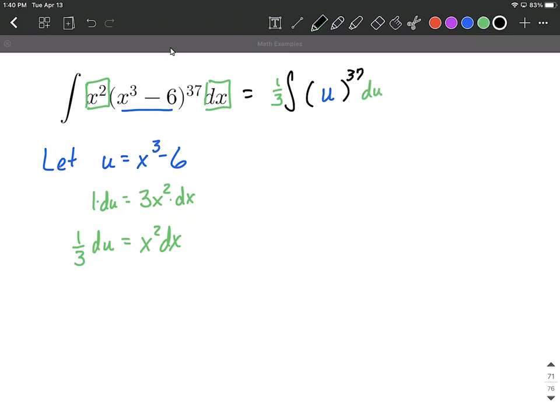Next let's actually do our integrating. So the one-third is going to come along and then we want to integrate by increasing the exponent by one. So 37 plus one makes 38, and then we'll go ahead and either think of it as dividing by our new exponent or putting one over the new exponent out in front. Next we also want to include a plus c because this is an indefinite integral and there could be a constant added to this, and then we'll just clean this up a little bit. One-third times one-thirty-eighth works out to be 114 for our denominator, u to the 38th power plus c.